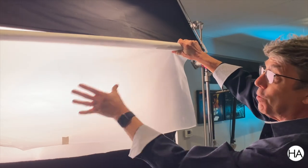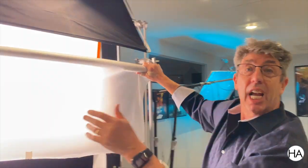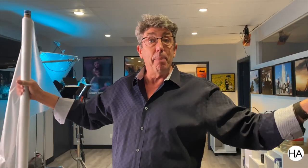The minute you diffuse with this Half Soft Frost, it doesn't become a white source — it becomes a gray source. So it actually controls the light, still softens it, but doesn't let it explode all over the room. Another tip is to use Visqueen from Home Depot. You can get that stuff 20 by 100 feet and clip it into 8-by, 12-by, and 20-by frames to soften the sun perfectly.